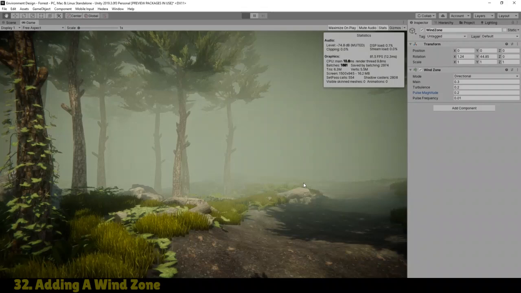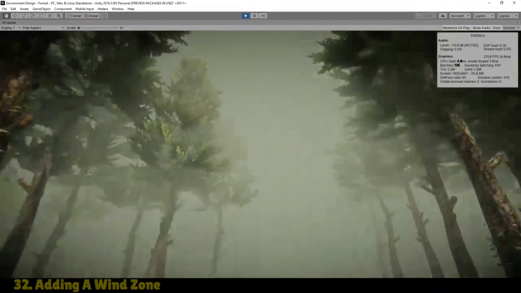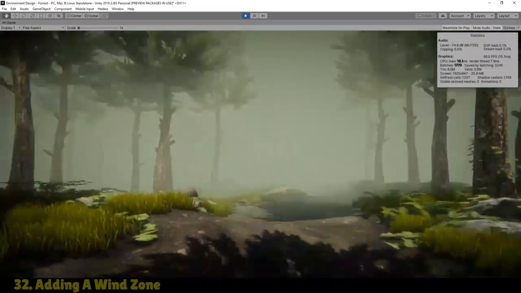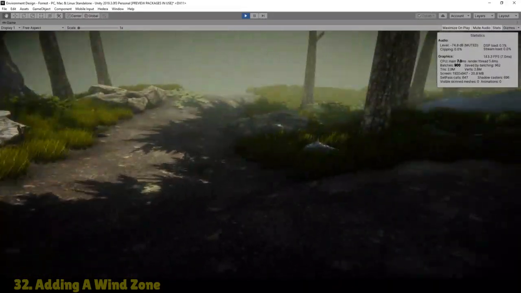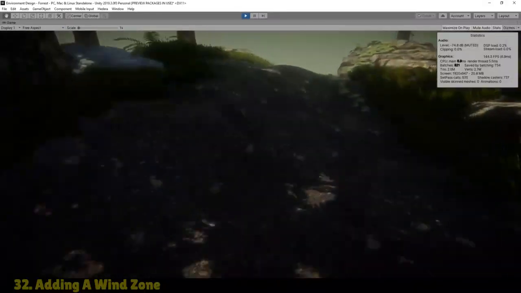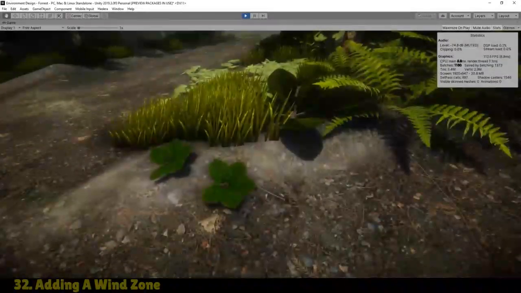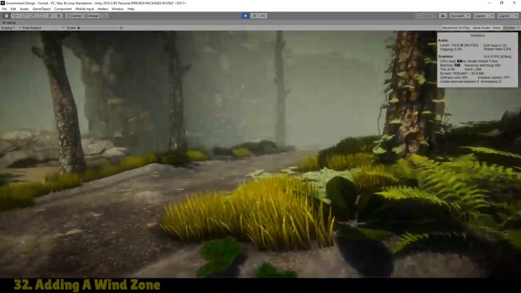Let's check it now. So now you got a little bit of wind going on, you can see that. And if it's still too much wind, yeah, that's quite nice.